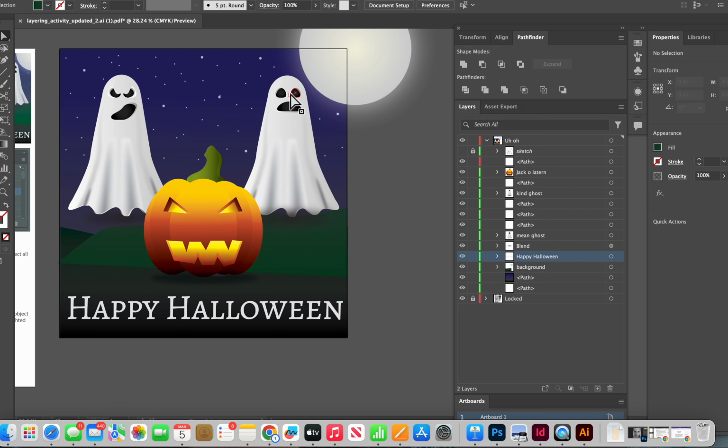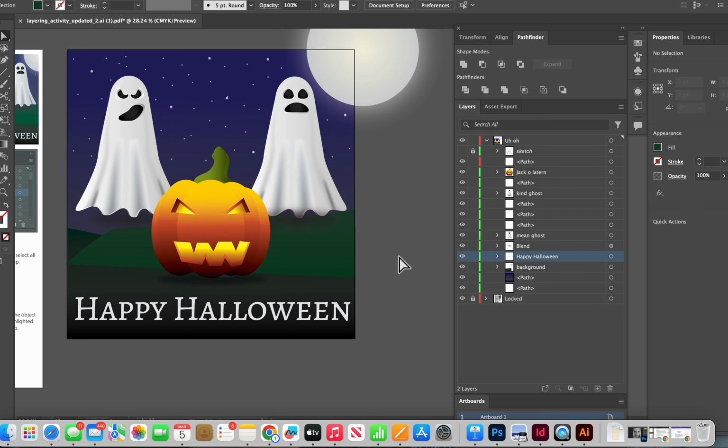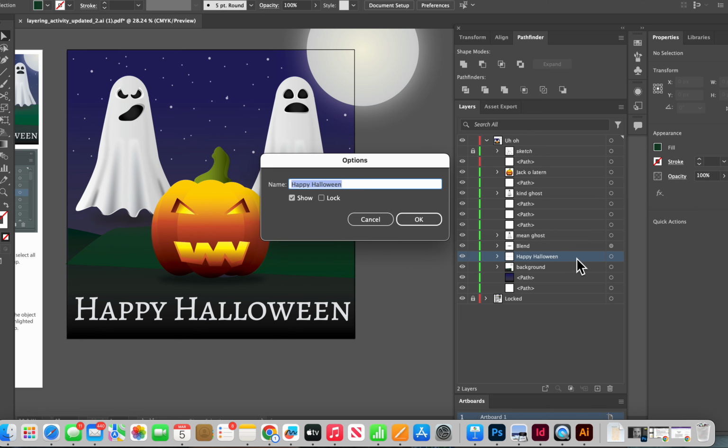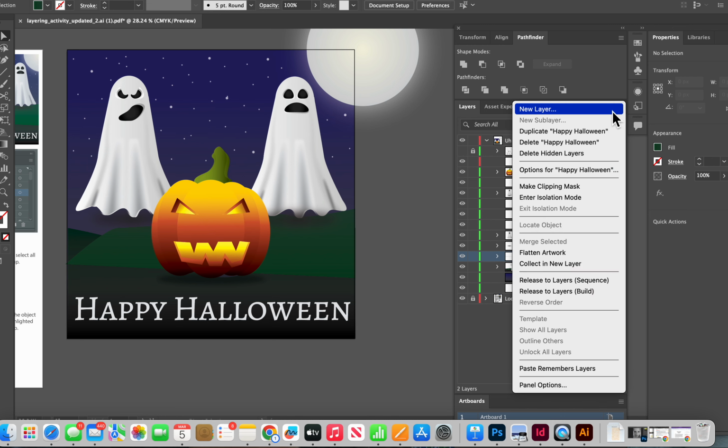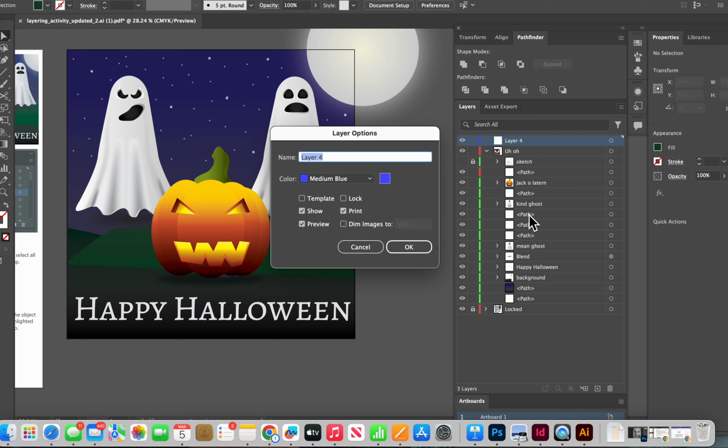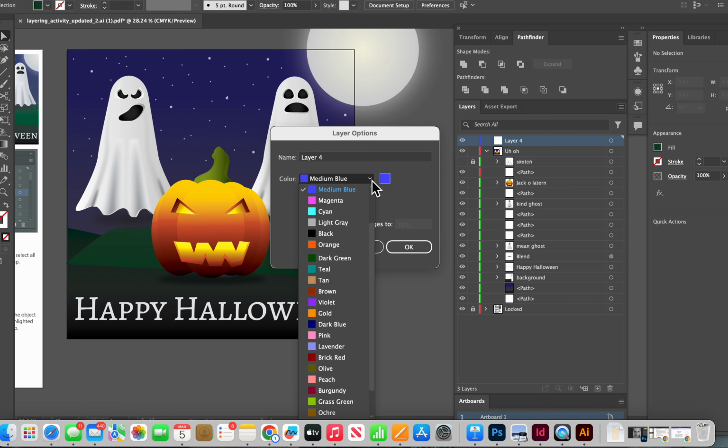Now, there's something called, oh, and Happy Halloween, mine isn't working. We can make this a new layer. If you make a new layer for the Happy Halloween part, you can change the highlighted parts.